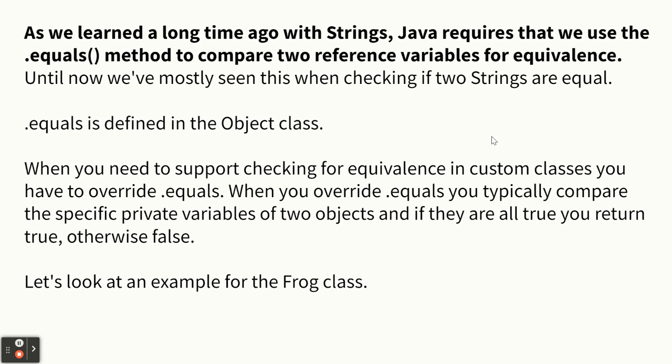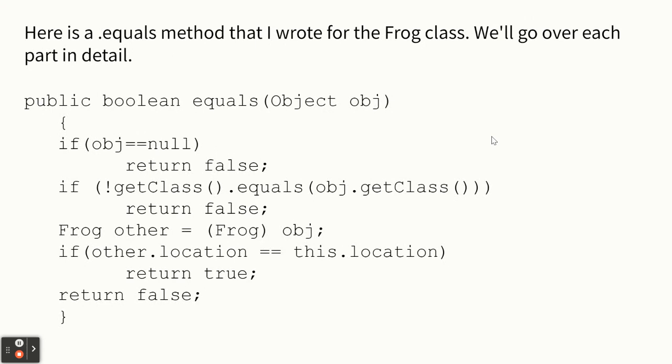So I'll show you one I wrote for the frog class. And the point of it would be, are these two frogs at the same location? I mean, if they had names, they wouldn't be the same frog. But right now, if you had frog A and frog B and you hopped them both 10 spaces and you did a dot equals, it would say false because they're not the same frog. It goes all the way up to the object class, and that's just checking, are these the exact same thing in memory? No, they're not. But we might want to have a thing that dot equals for frogs just meant, yeah, they're at the same spot. So check this out.